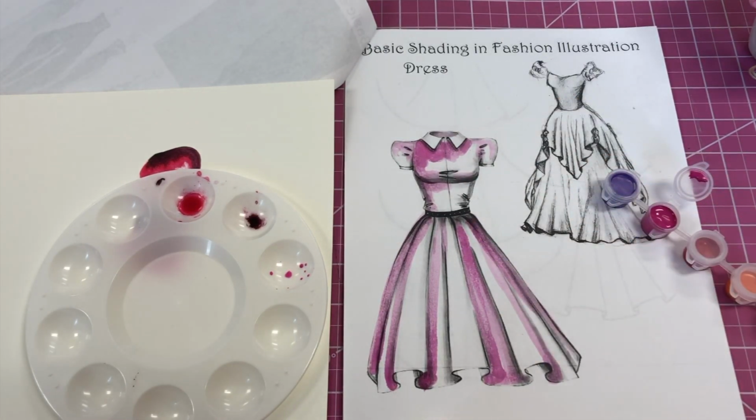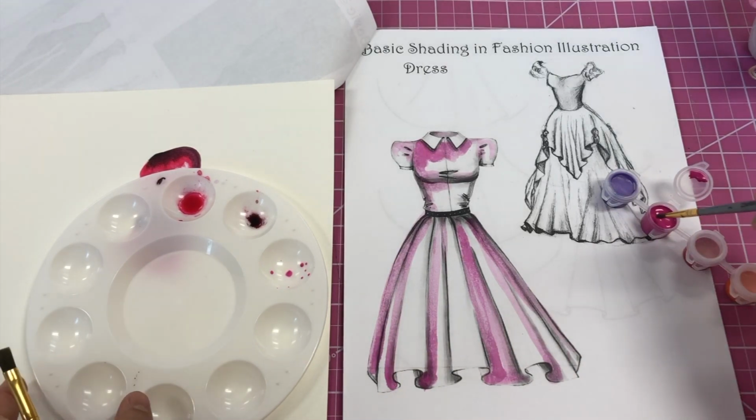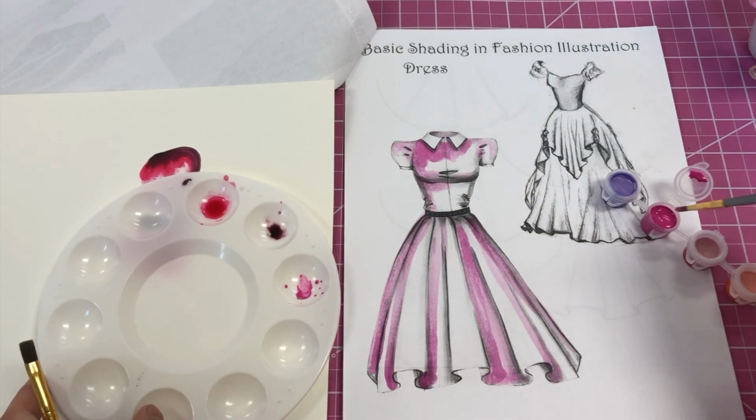So now that that is done, I'm going to mix a little deeper color. So this time I would add less water.